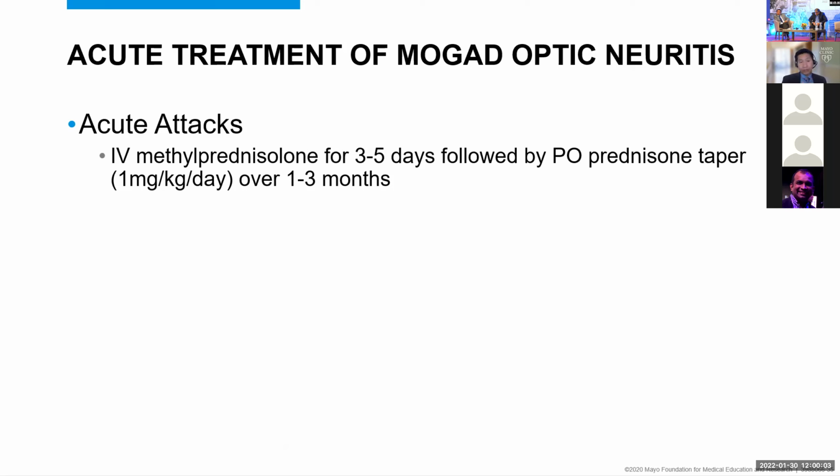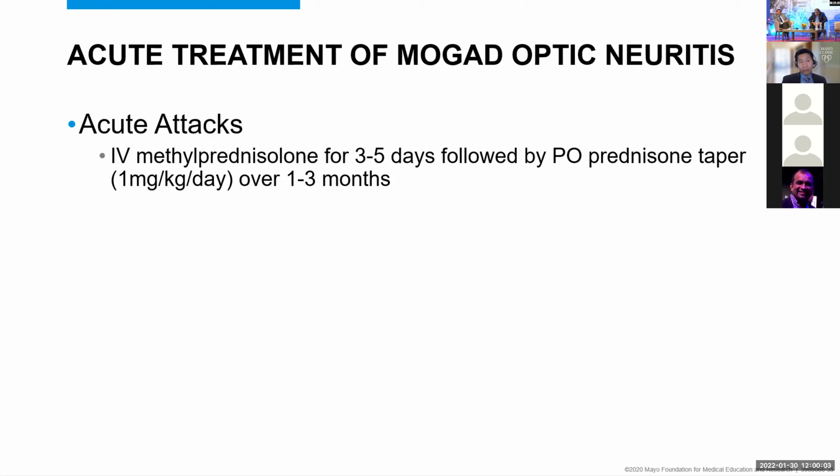with optic neuritis. Because they tend to be steroid responsive, we reserve plasma exchange more for the patients with severe vision loss and no recovery after the IV corticosteroids. Again, that's different from NMO, where oftentimes IV corticosteroids isn't enough. You really need to do a plasma exchange with the IV steroids. With MOG, most patients respond to IV steroids. We kind of keep that plasma exchange in our back pocket in case they don't recover.